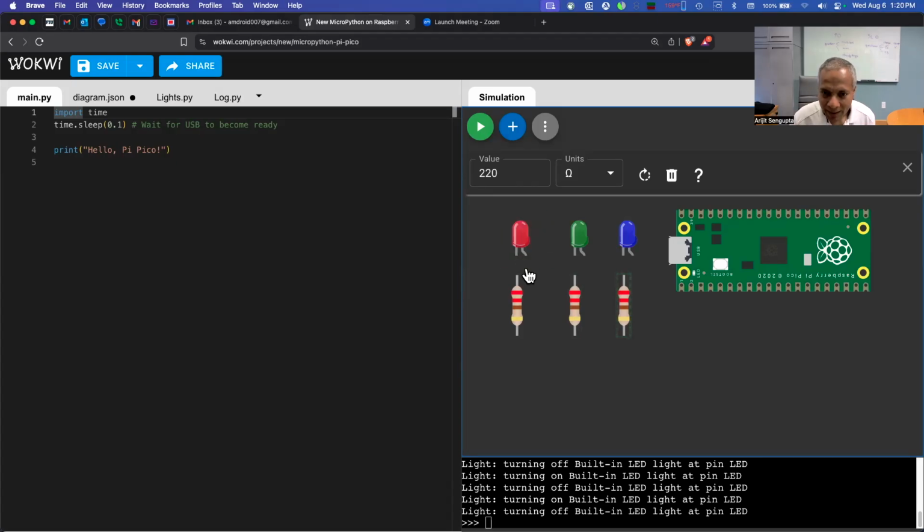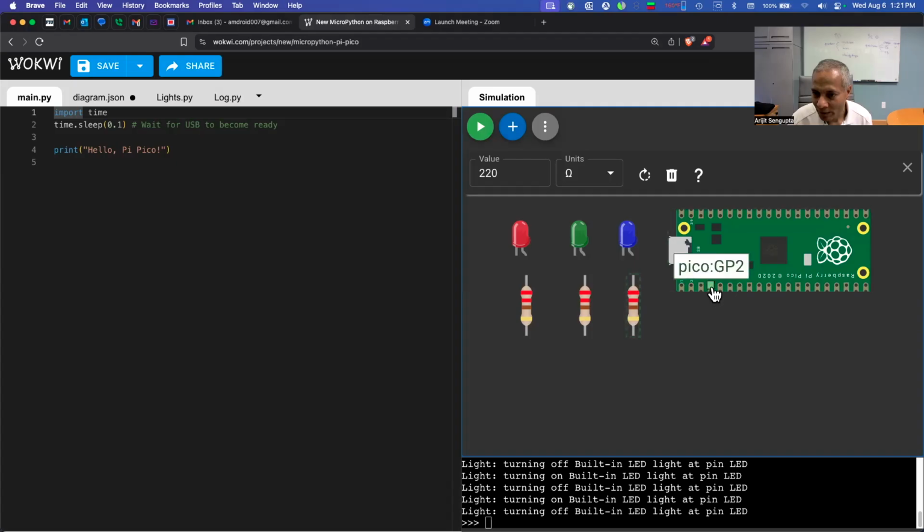Now, the way LEDs work is that they have 2 pins. One is called a cathode, one is called an anode. Think about the anode as the positive pin and the cathode as the negative pin. Typically, you supply your voltage to the positive pin and attach the negative pin to the ground. So the way we would connect this is, let's say we want to use these 3 pins, GPIO 3, 4, and 5.